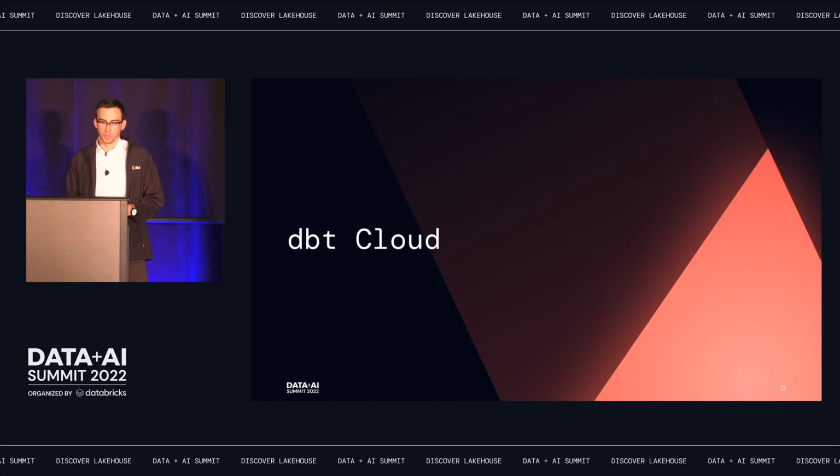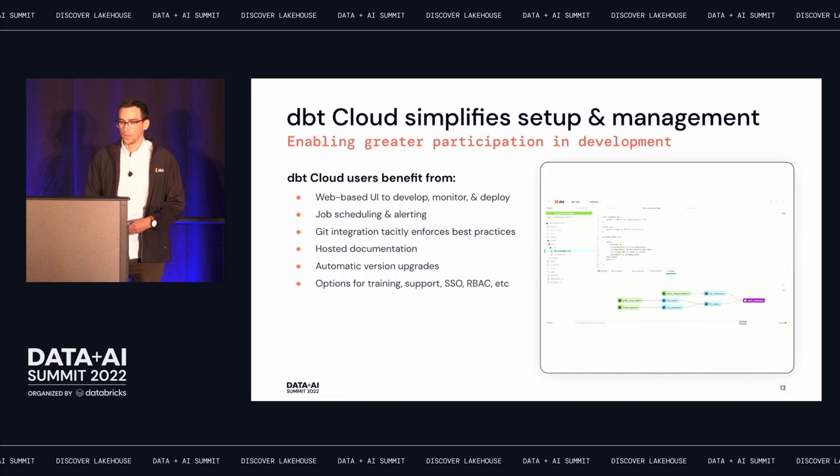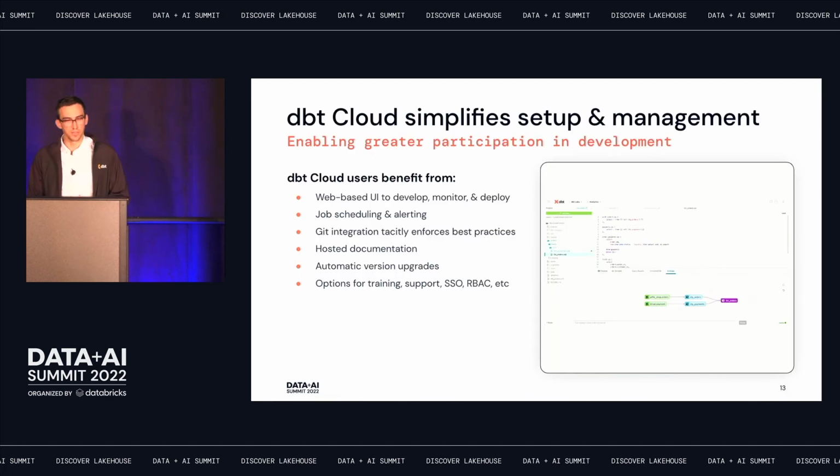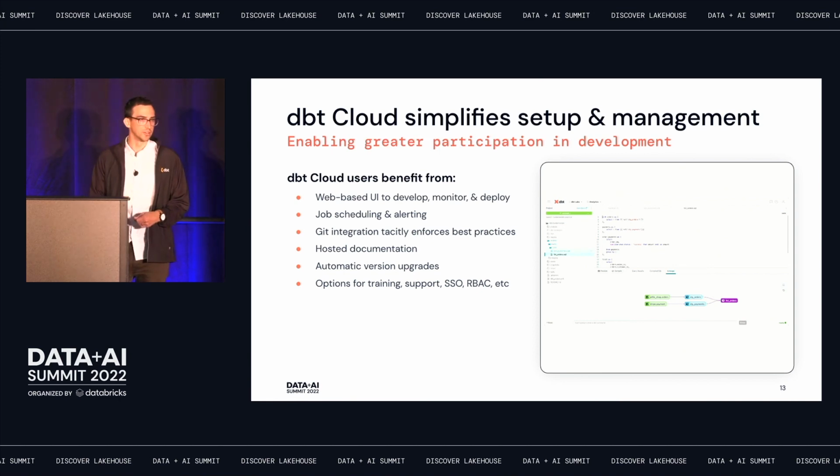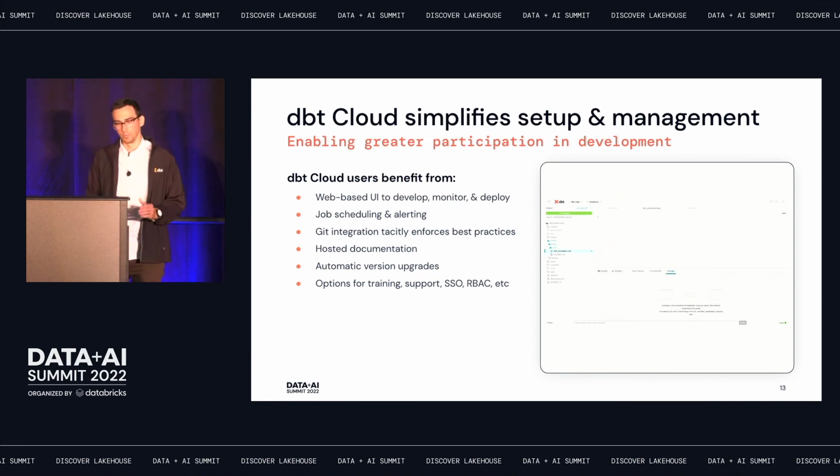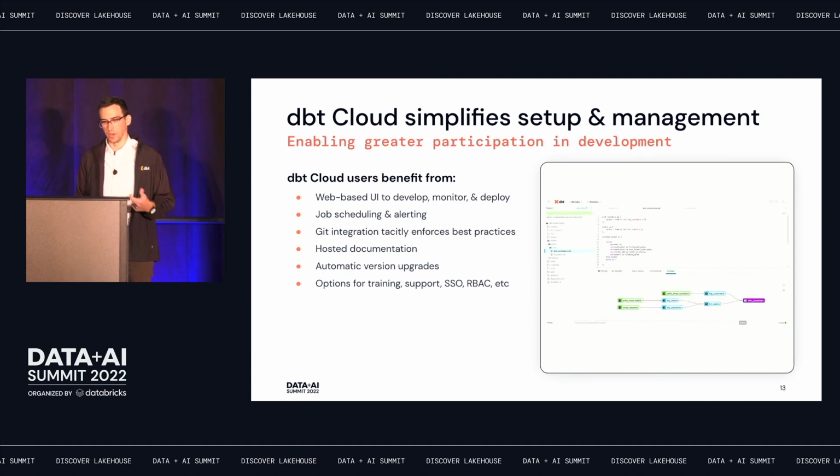Everything we've talked about so far pertains to both our open source tool and our cloud product, but we're going to be using dbt Cloud for the demo, so let's quickly explain what that is. dbt Cloud is our managed dbt offering that combines everything you need to efficiently collaborate on your dbt projects in one platform. It's a browser-based tool that lets you develop, monitor, and deploy your data pipelines.